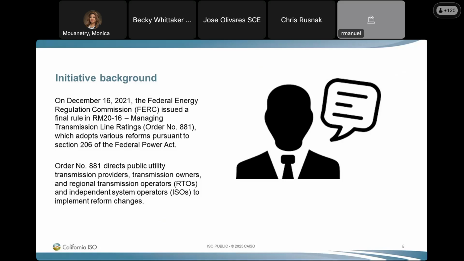This requirement is directed to the CAISO to be able to introduce to our transmission providers or transmission owners this new change, so that we can make these updates within our process as a way to expand the existing transmission line rating activities.